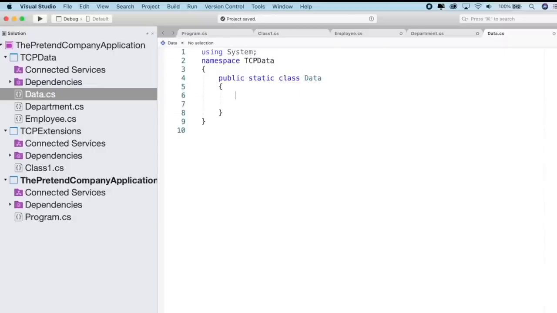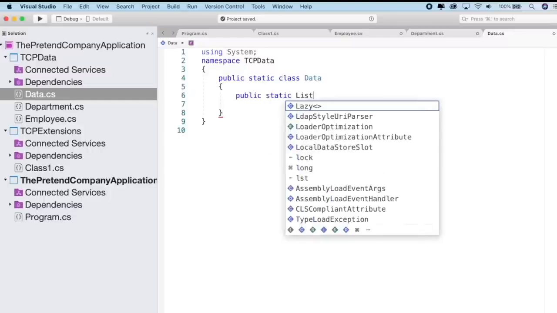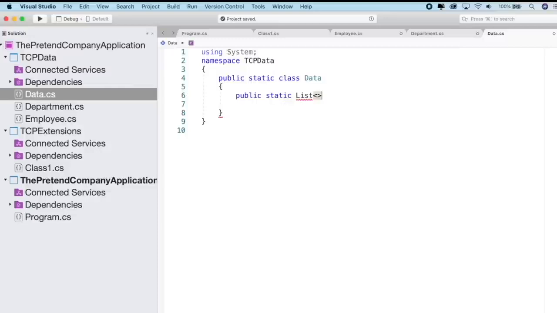So let's add 2 public static methods to the Data class. Let's first create a static method named getEmployees, which returns a generic list strongly typed as Employee. Let's ensure that we include the appropriate using directive for the use of generic list objects at the top of our code editor.